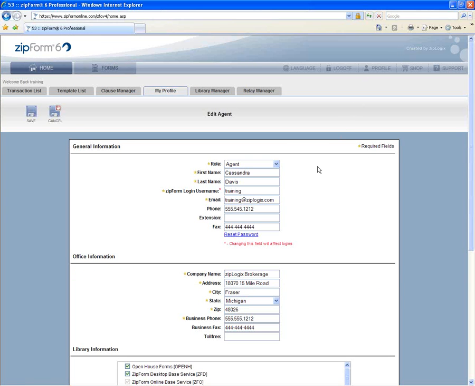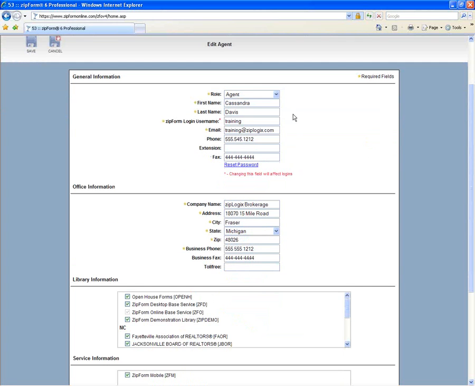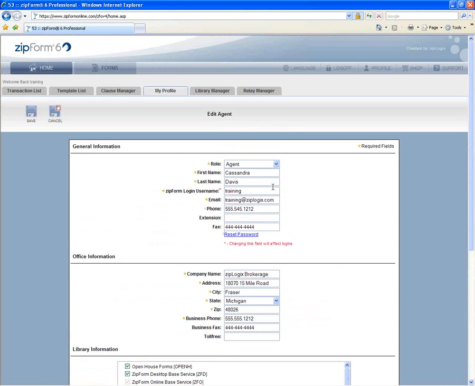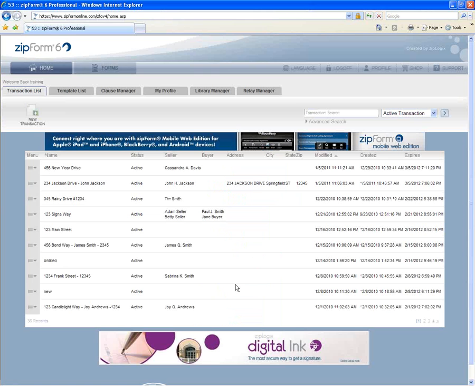If you visit your profile, it will show you all of that information where you can change it or update it as you need to. So here you can go through, you can make a change or correction. Just make sure and double check that information before clicking Save. When you click Save, that change is saved and will apply to all of your future forms.